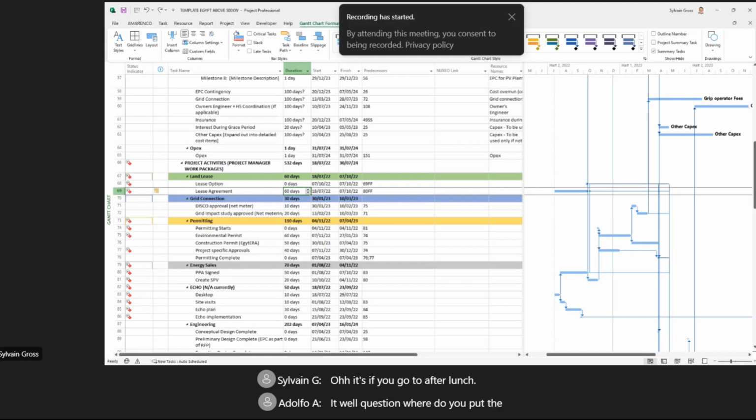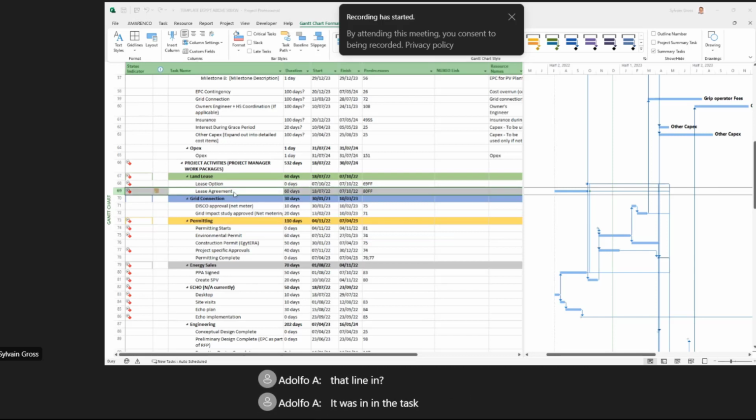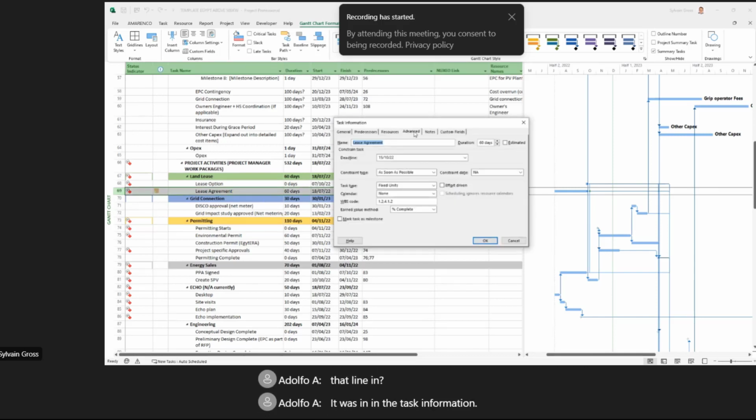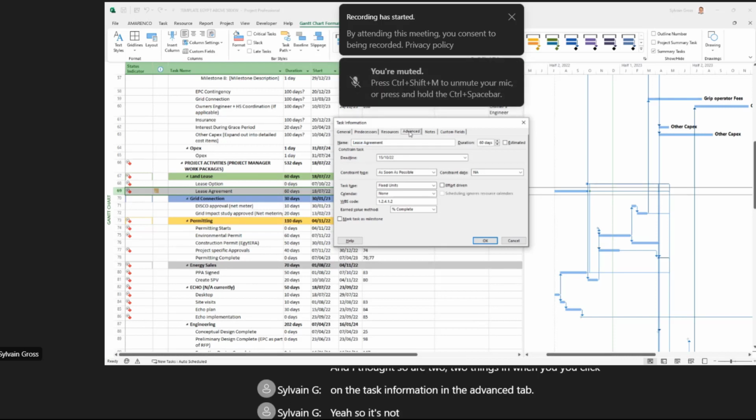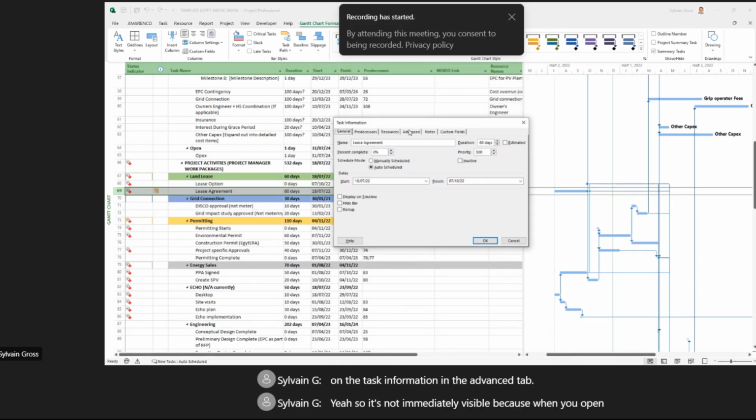One question: where do you put the constraint in that line? It was in the task information. Do you change it to as soon as possible? There are two things when you click on the task information in the advanced tab. It's not immediately visible because when you open it, you are in general.